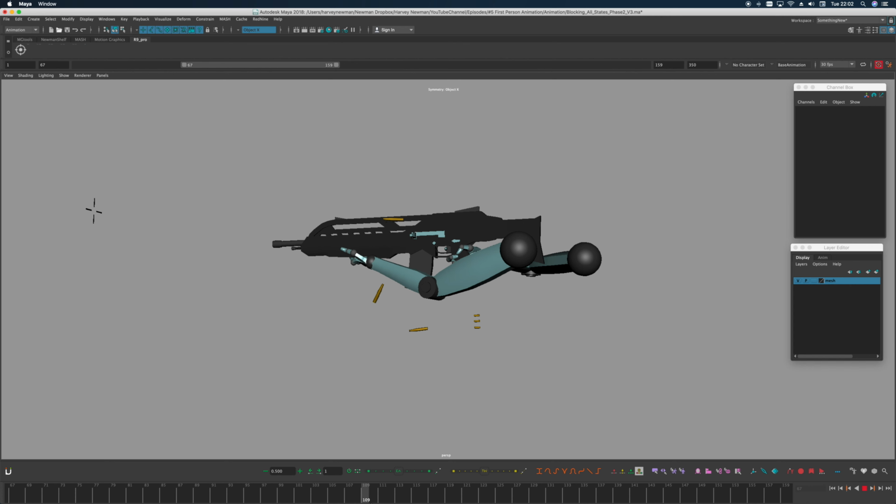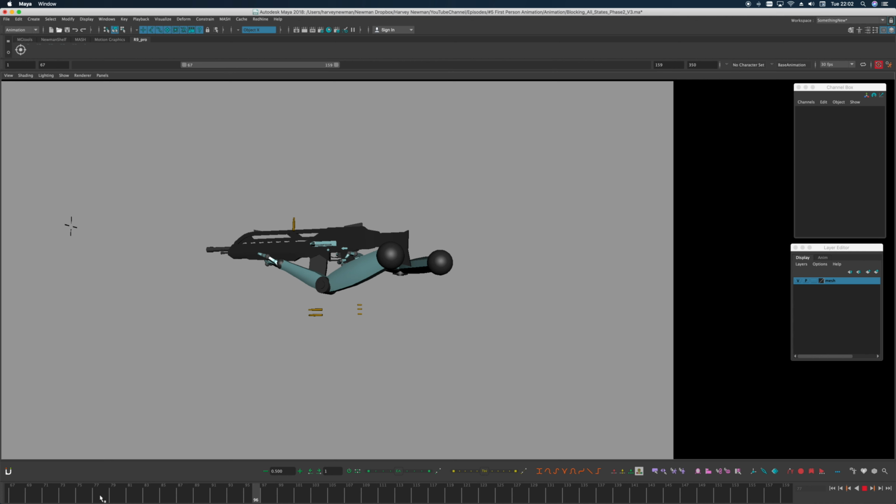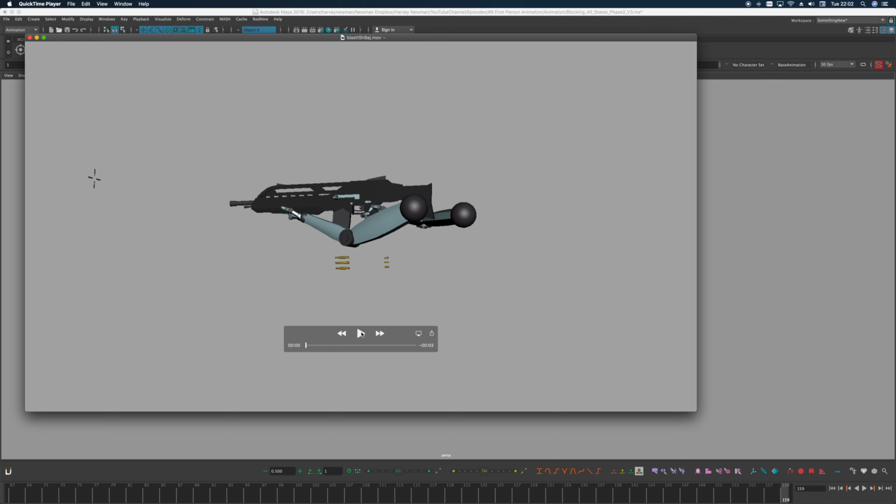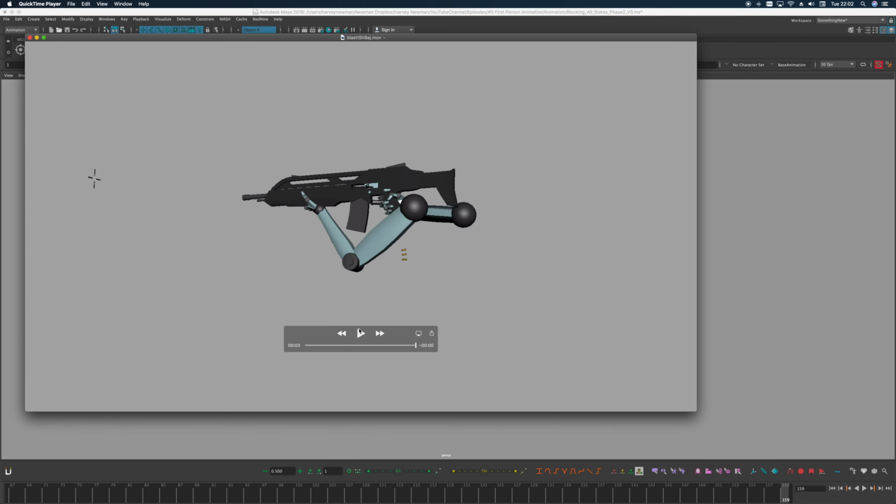Now, don't fall in the trap of always PLAYBLASTing your shots every 5 minutes. That is not a very efficient way to use your time. Make sure that you spend a good hour, 2 hours, set a timer if you need to, and then PLAYBLAST your shot when you've done a chunk of work, so you keep yourself sane and you know that the animation is going well. Just clicking a button, seeing the PLAYBLAST, closing it and continuing to animate is much better than having to click around to find a PLAYBLAST button and then do a PLAYBLAST. So make sure you set a hotkey that you can PLAYBLAST, and it's going to save you so much time.